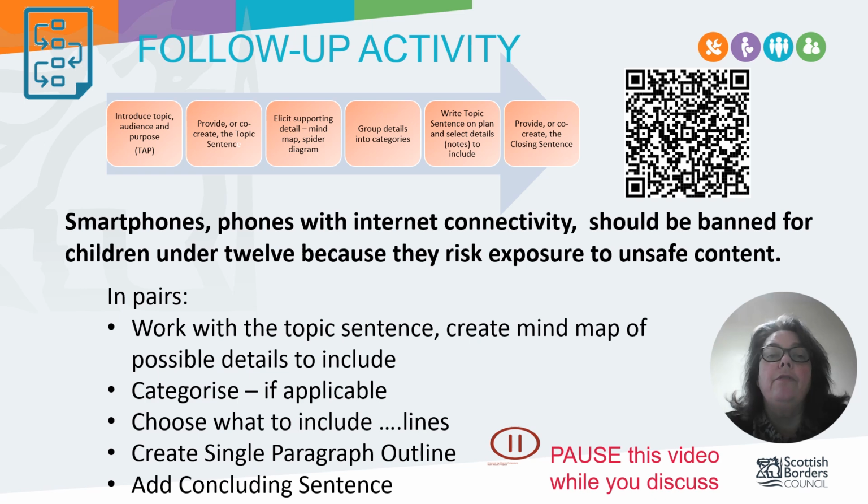Now that we've gone through what an SPO is and looked at ways it can be taught and scaffolded in the classroom, the task is now to create your own single paragraph outline following the steps. The QR code will take you to an outline scaffold. The topic sentence has been provided, so take some time to do this and then continue when you are ready.